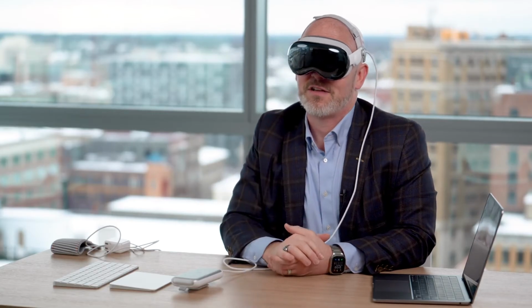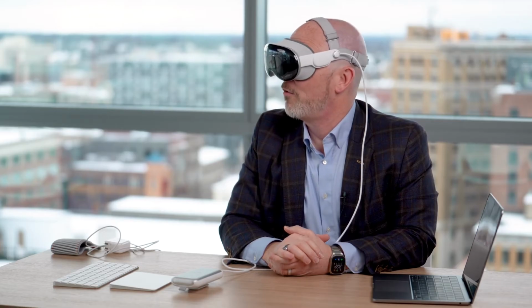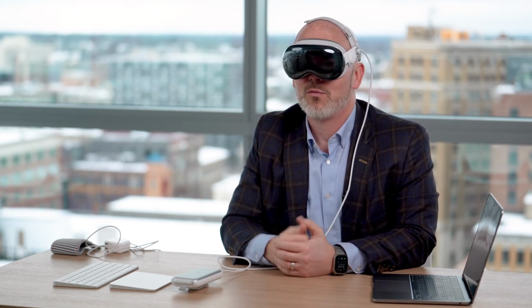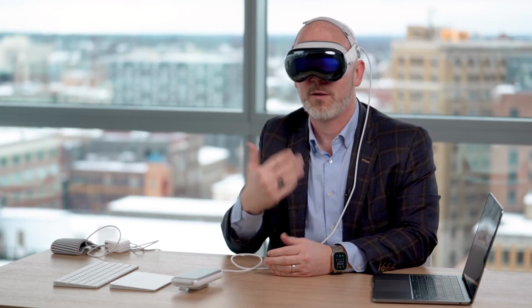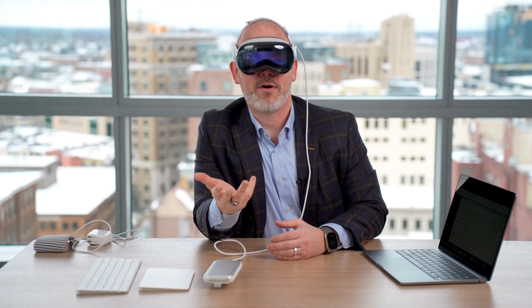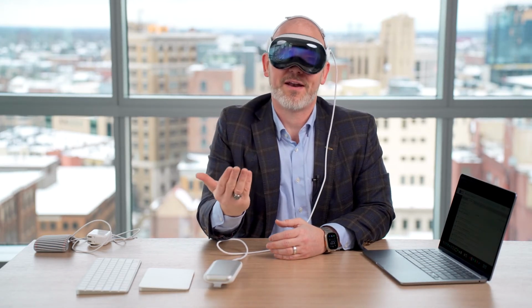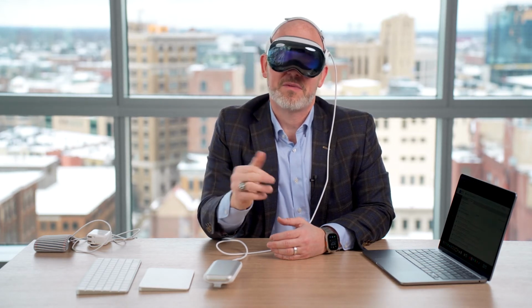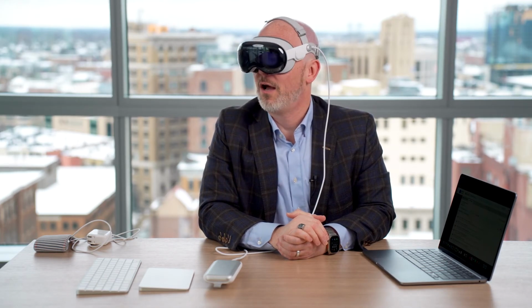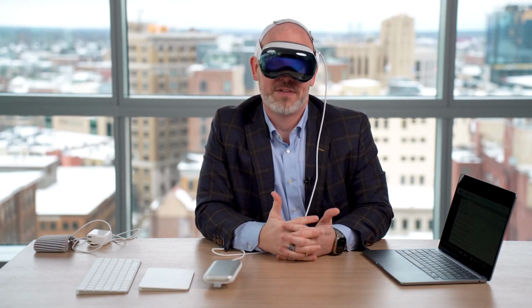One of the interesting technologies that you may have seen me talk about before when it comes to participating in a Zoom on this device is what's called the persona. It's a digital avatar that recreates the movements of your face. And that's specifically for applications like video conferencing, whether that's Zoom or Teams, which also comes pre-populated on the device. It will track the movements of my face and my eyes, all of which it's tracking in real time, and recreate that as an AI-generated avatar. I will tell you that the reaction so far in the Zoom calls in which I've done that has universally been that, well, that's a little creepy. But it'll take some getting used to, and we've spoken in other contexts about, well, what happens when we get used to interactions like that? That's a different question. But suffice to say, it works, and it gets the job done.